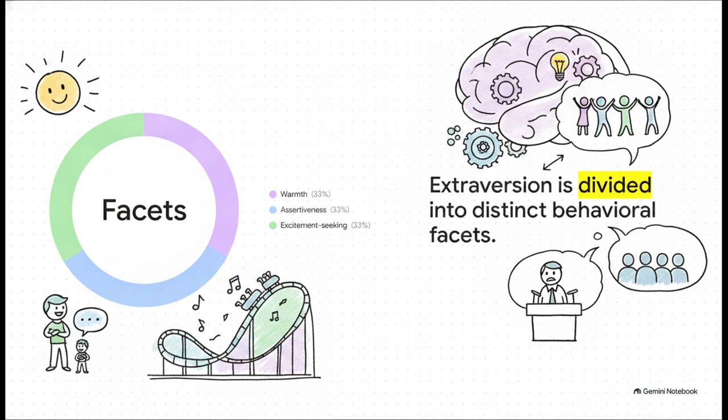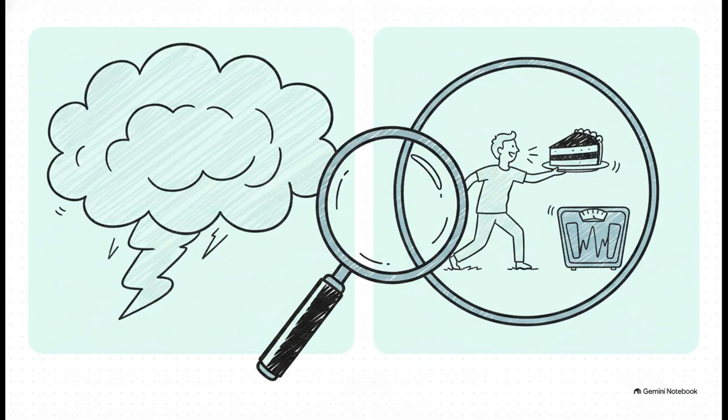This granular profile explains exactly why you might be highly social and gregarious at lively parties, but feel completely terrified when you're forced to speak assertively in public. You can score really high on one specific facet, but very low on another, all within the exact same global trait. And this granular level of detail, it is absolutely vital for predicting major life outcomes.